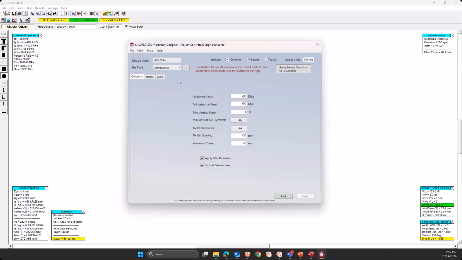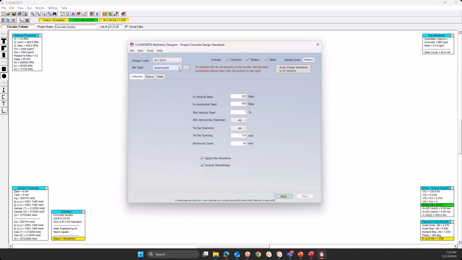So in here, we can create the design standards that our project is going to be regulated for. Now, this is an important step, because if you think carefully and you select the design standards that you want for your project, you can save time when you edit each design group down the road. So it's important to select the correct one. So from here, you can change your design code. I can continue with the American code 2014, but if I had another one, I could change it.